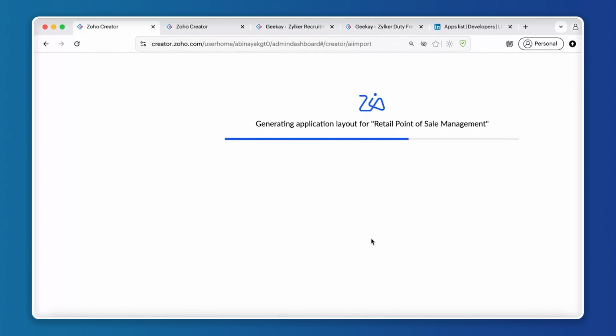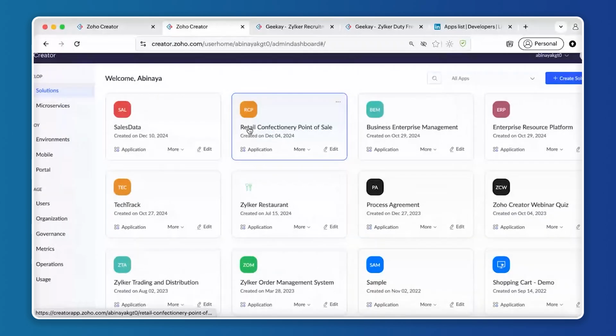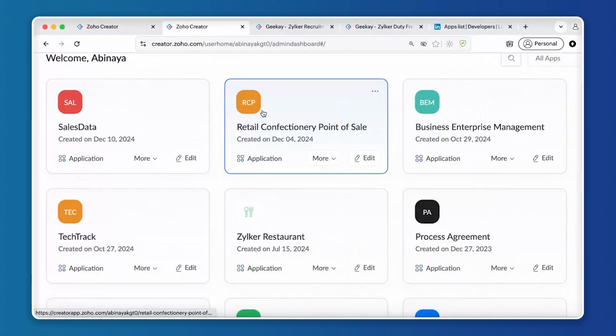It has analyzed all the keywords and the connection between the keywords. And it's taking a few seconds for the application to get created. Further, after creating the layout, you can go and customize the layout as per your requirement. Meanwhile, I'll get into the application where we have already created retail confectionery point of sale.